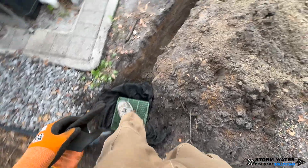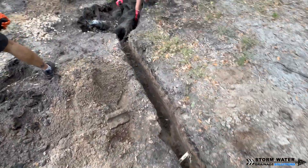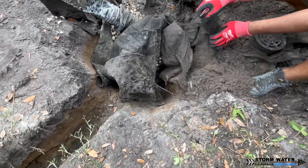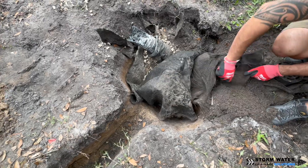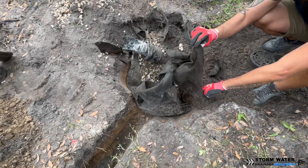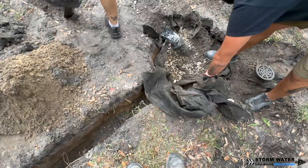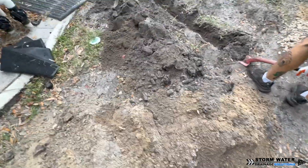The other thing we're going to be doing is connecting this catch basin into our dry well system into our new chamber. The catch basin was placed there and it collects from a downspout that connects into it, and that line is fine, but other than that it doesn't go anywhere. We want to connect it into our new system so it can actually flow into the dry well, and then the dry well will slowly perk and leach the water into the ground.